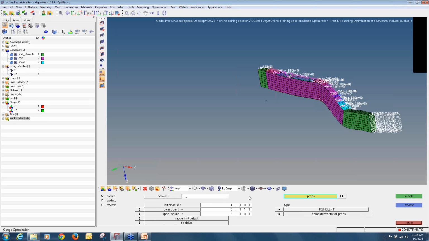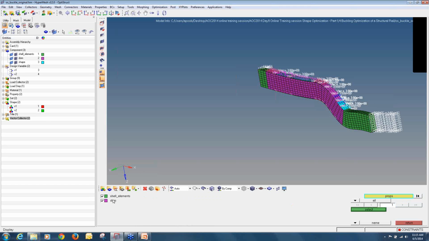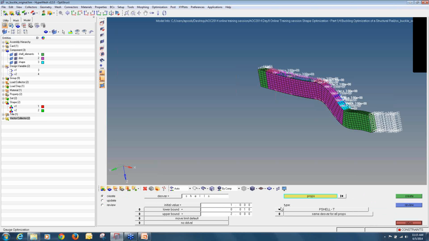Enter the design variable name as shells. Click on the properties and select shell elements and dome, both the properties. Select the type as specialty and select the same design variable for all properties.